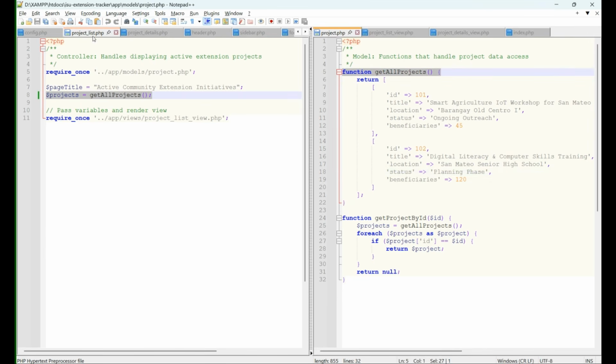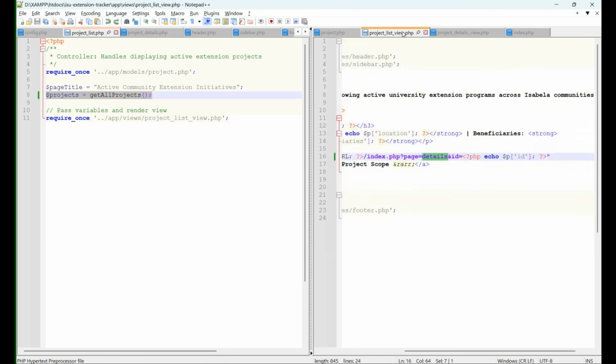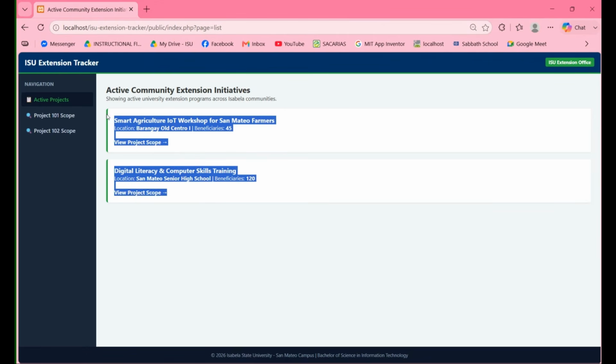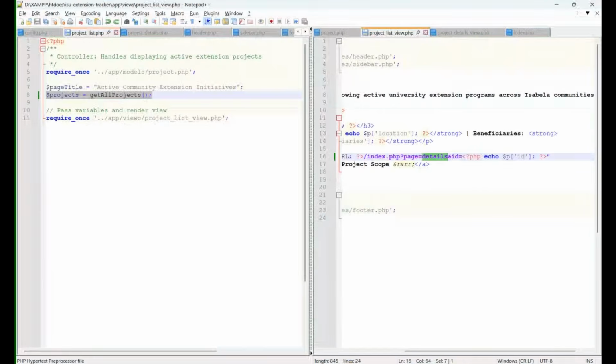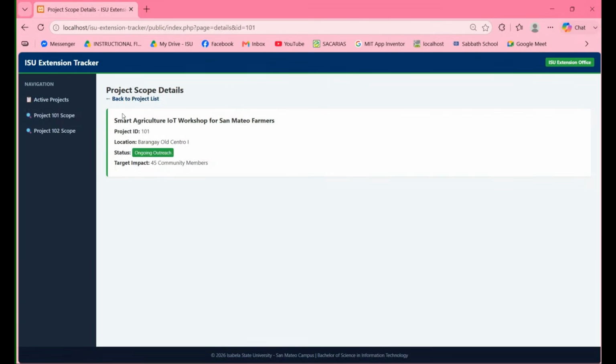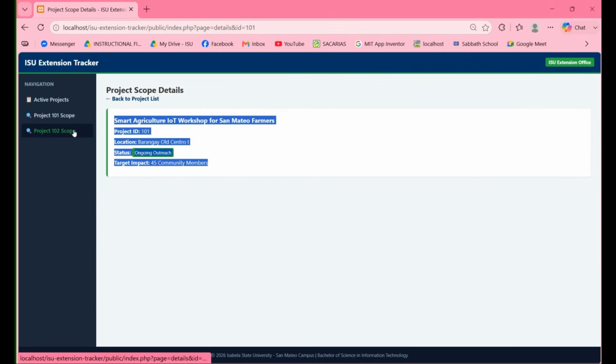Because the project list here is the controller to display the project list view, and that project list view just displays all the projects. While in the project details, it is according to the ID. If 101, then just display that array value from ID 101, then 102.